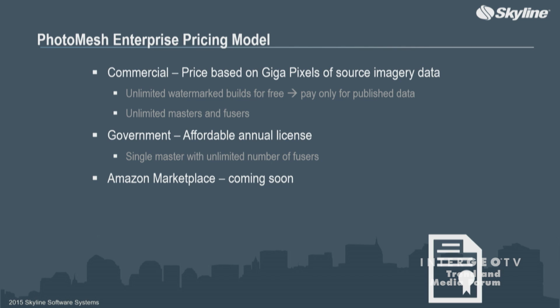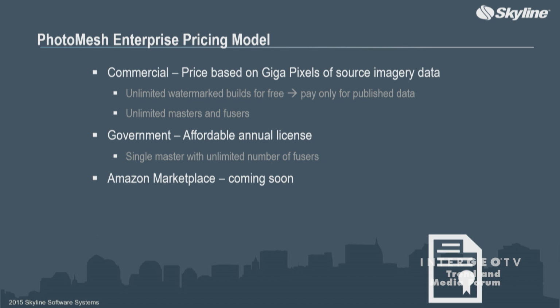For government customers, we're introducing a different pricing mechanism where it's going to be an affordable annual license. And again, they're going to get an unlimited number of users that they can use. We want them to finish the projects fast. But they're not doing this as a business. So this is a different way.